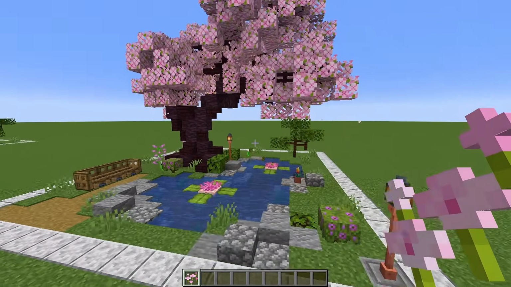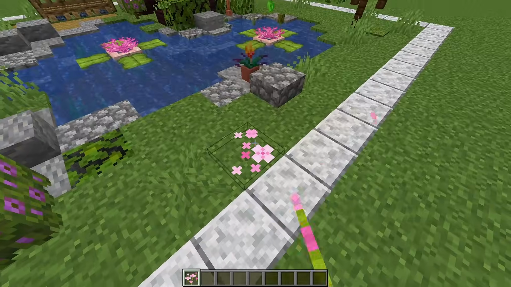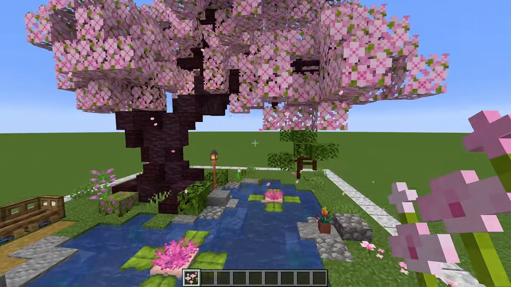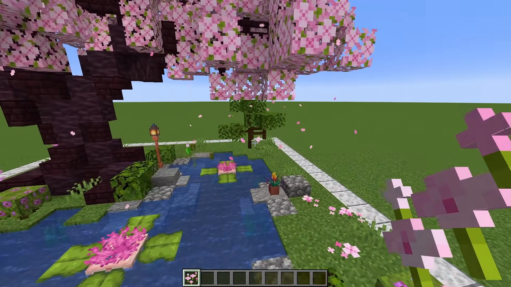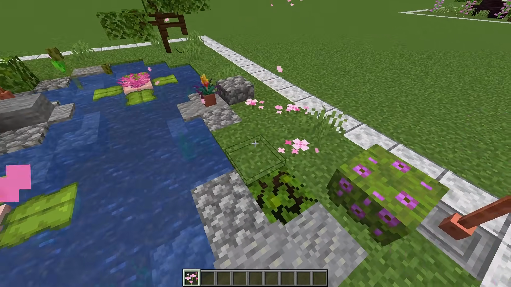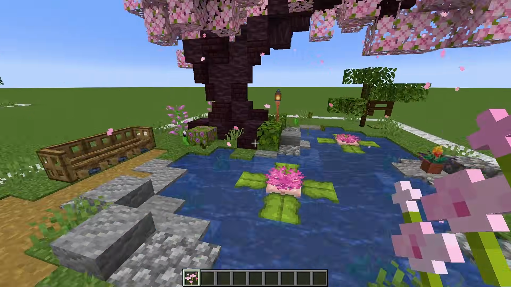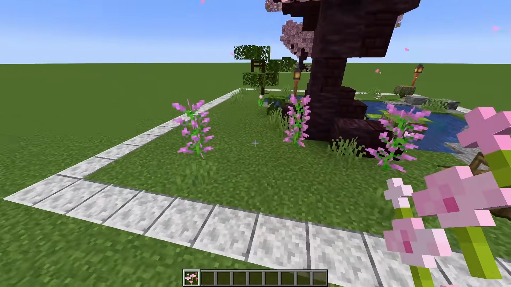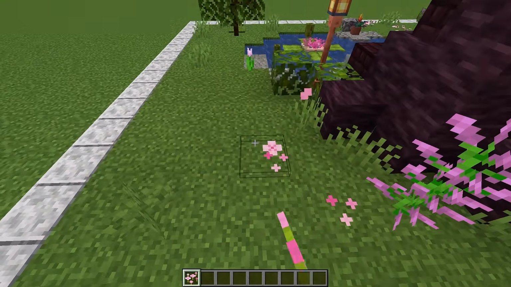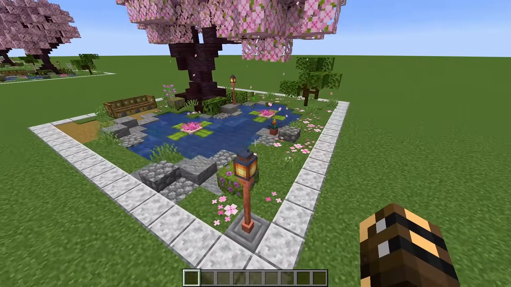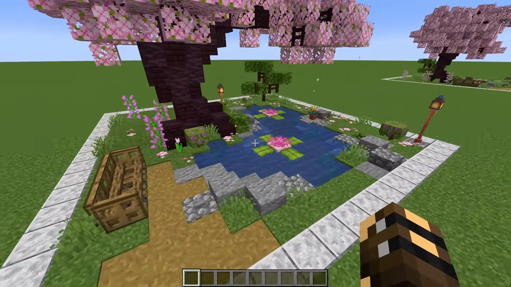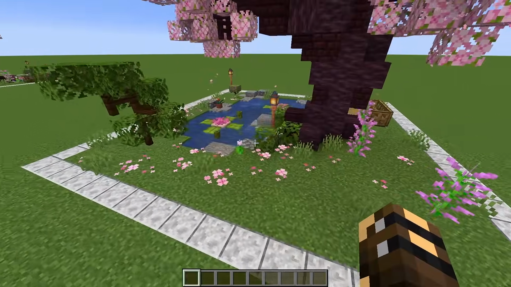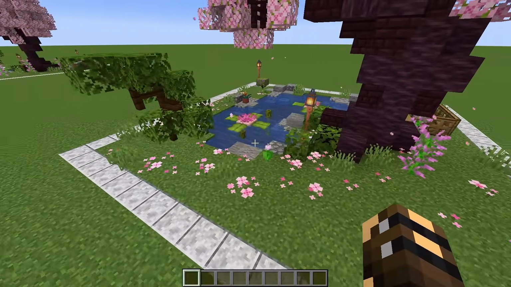Okay, now we're just going to be scattering these pink petals all over the place, and you can just do this randomly, but have a look at where most of the petals are falling and try and place most of them on the ground in those areas. And then for other areas like this where there aren't many falling at all, just do a few of them scattered around. So when you're done, you should be looking something like this, but yours, of course, will be a bit different. If you want to have more petals than I do, then go nuts, put them everywhere.